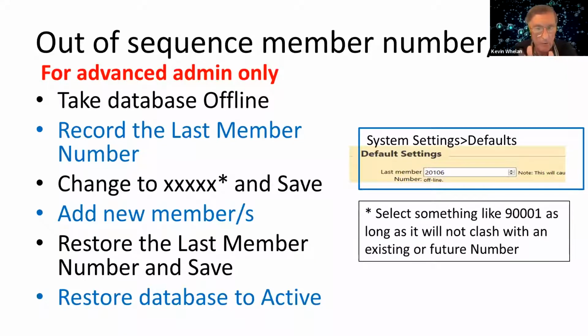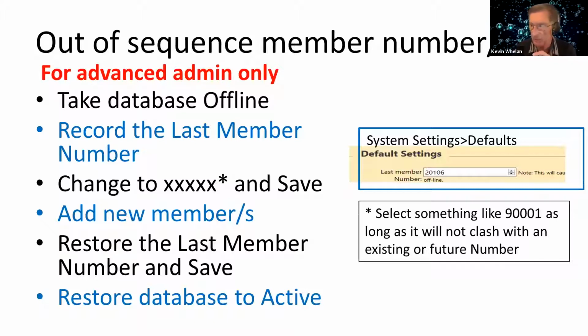So take the database offline, wait a few minutes to make sure nobody's playing with the system, and record the last member number. In system settings, you'll see the last member number here in my case is 2106. Just write it down. Then change your member number here to whatever the next member number you want to create for your dummy member.